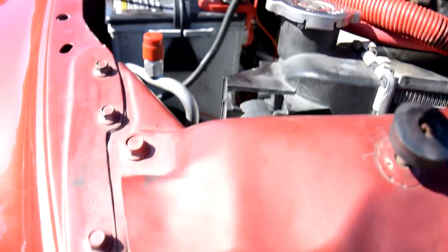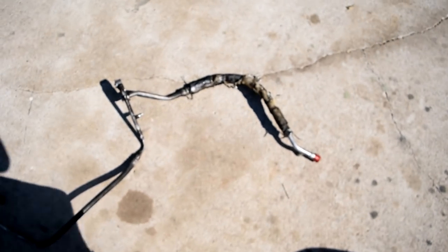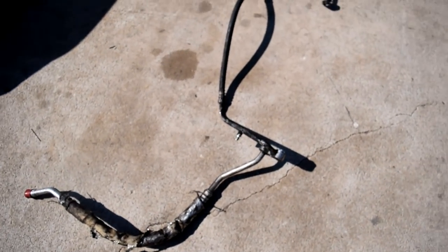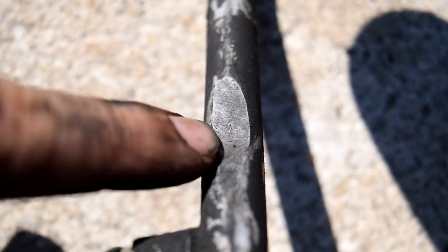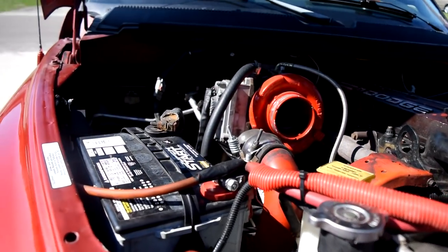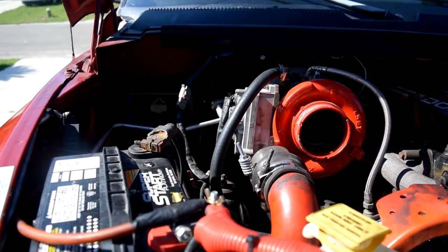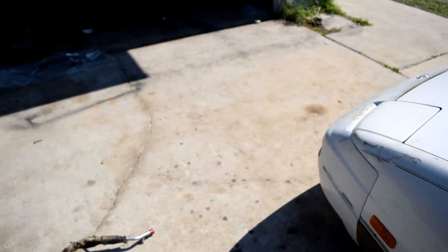So, line's in. Everything's all tightened down, buttoned up. New line's clipped in. Here is the old line. And here, where you see it's rubbed flat, right there is a tiny pinhole, and it pissed all my Freon out. So we are going to throw the cone back on there, the intake, and head down to Daddy Dale's house and see if I can get this thing charged.